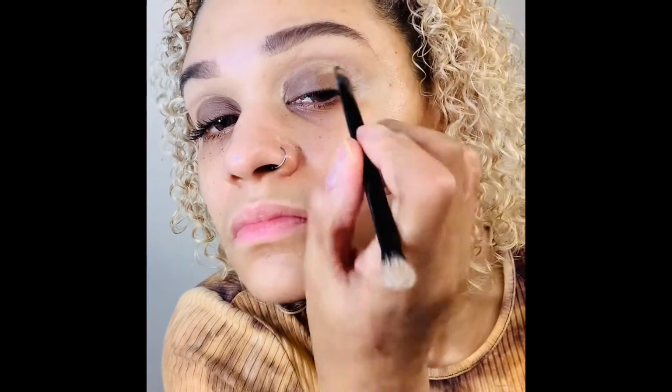Alright you guys, so now we are applying the same brown eyeshadow to our other eyelid, and then I'm just gonna make sure I like how much I've applied, that both my eyes look the same, all of that lovely good stuff.